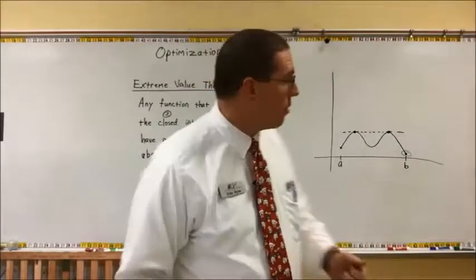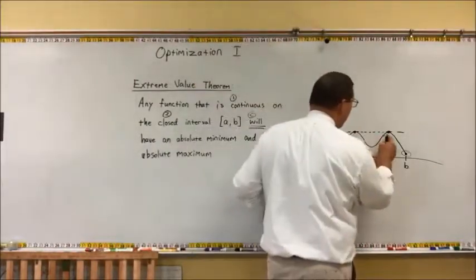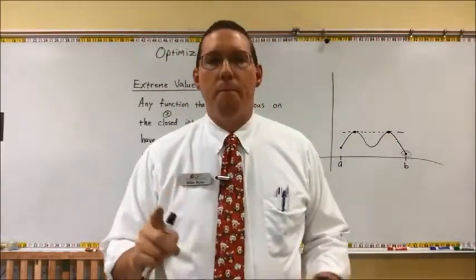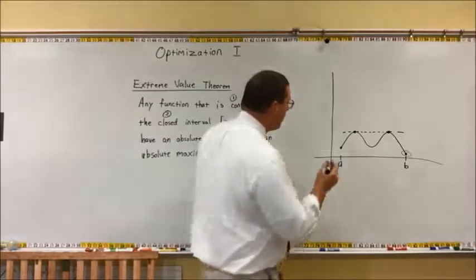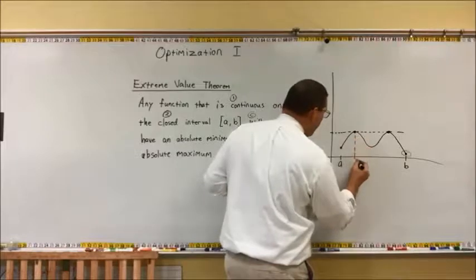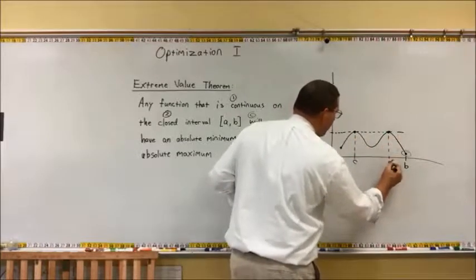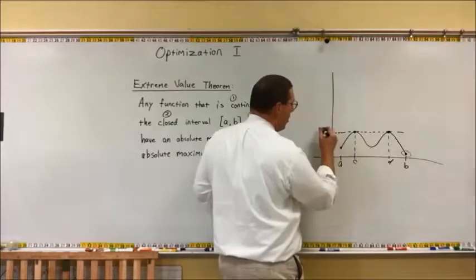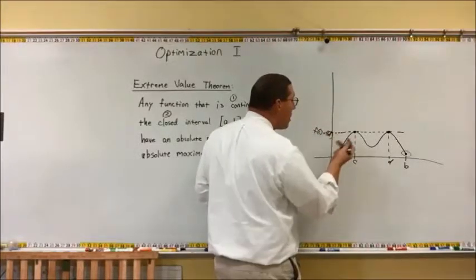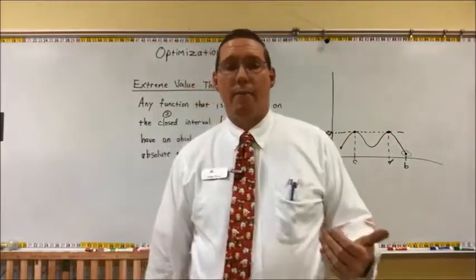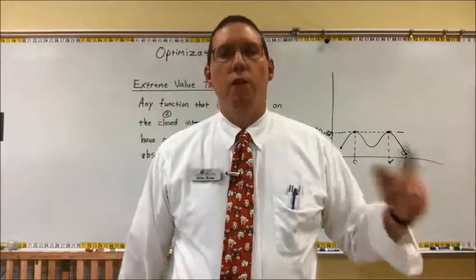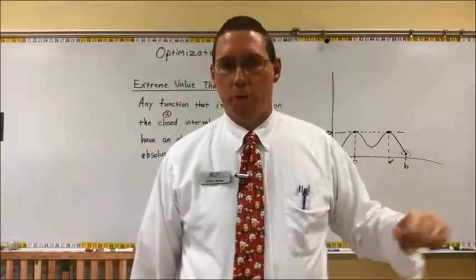You might be thinking to yourself, well, if that maximum value occurs twice, then there's two maximums. No, it is the maximum height because the height is equal. Let's call this point C, and we'll call this point D. X equals C and X equals D. We can say that f of C is the same as f of D. They're equal. And so it's okay to have the same maximum occur multiple times. Similarly, you can have the same minimum occur multiple times.